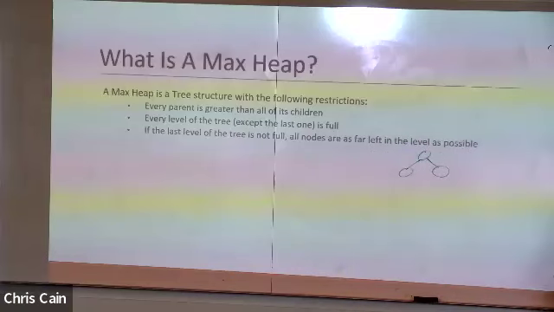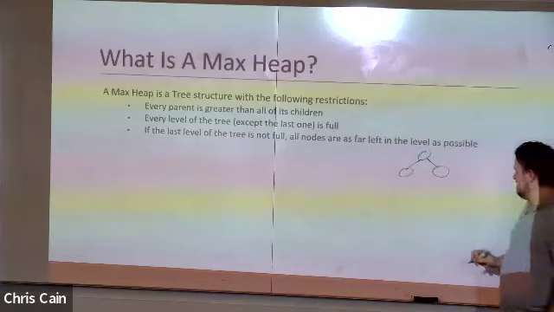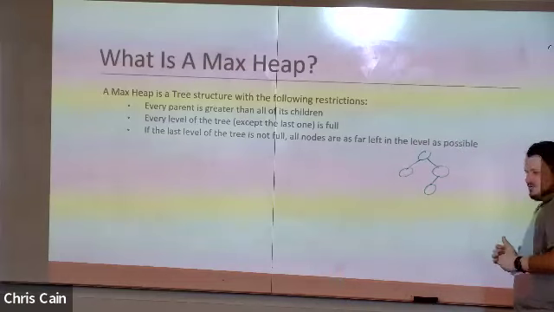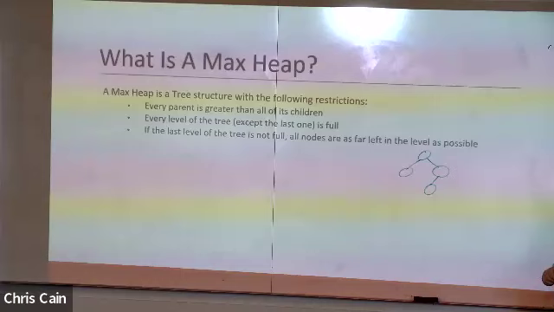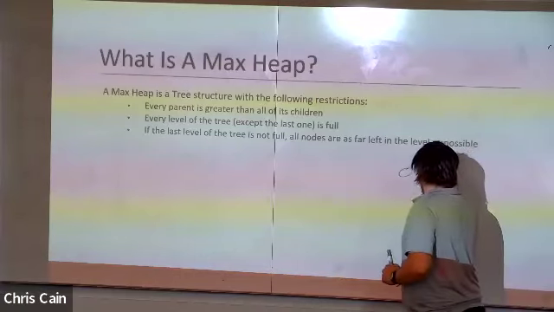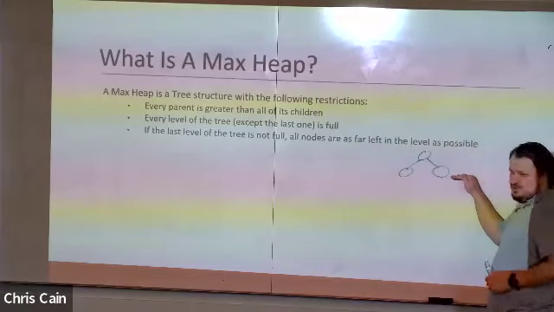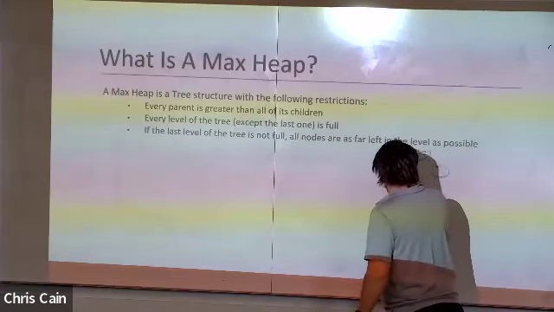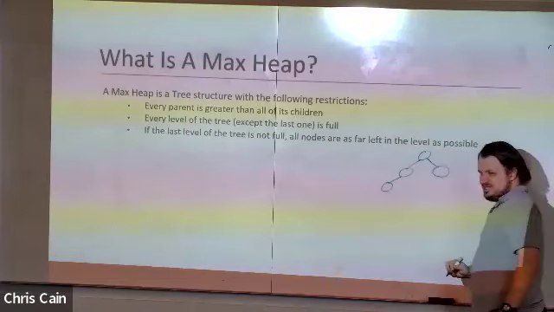Is this a heap? Yes. Is this a heap? No. In order for this to be a heap with 4 nodes, where does this node need to be? Yes. So everything except for the last level is now full. We can't add another node at this level, so this has to be as far left as possible. This is now a legal heap.